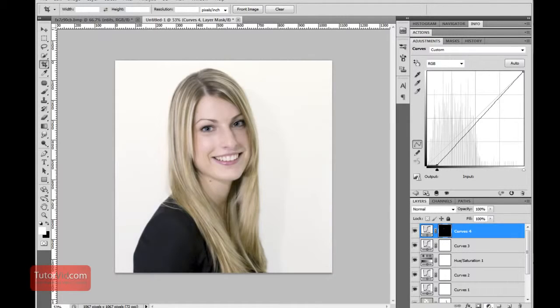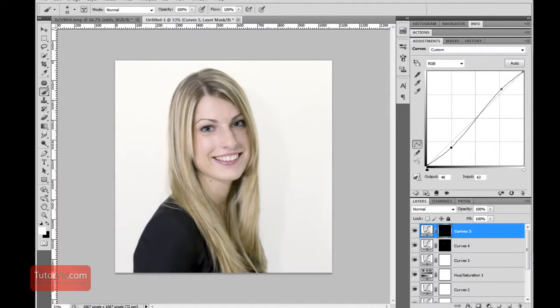And one last little beauty retouch I did on the start image was I added another curves layer and increased the contrast quite a bit. I brought down the shadows and pulled up the lights. This is just going to be for the hair. Hair can usually stand to be fairly contrasty and still look natural. Just looks a little healthier when there's more contrast in it. So the same thing as the eyes, I'm going to press Control I on that contrast layer and then get my brush with a B and paint back with white on this layer, which just sort of brings out the hair a little bit.